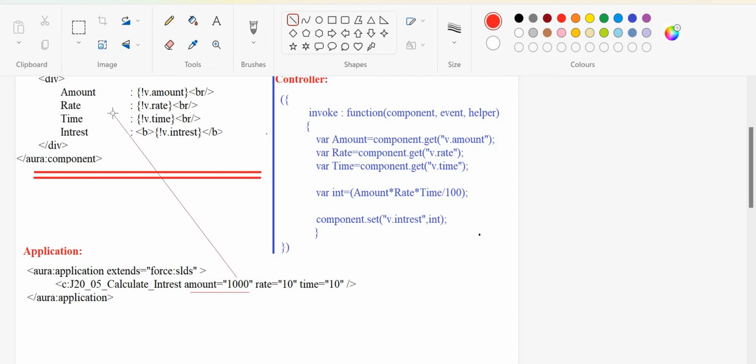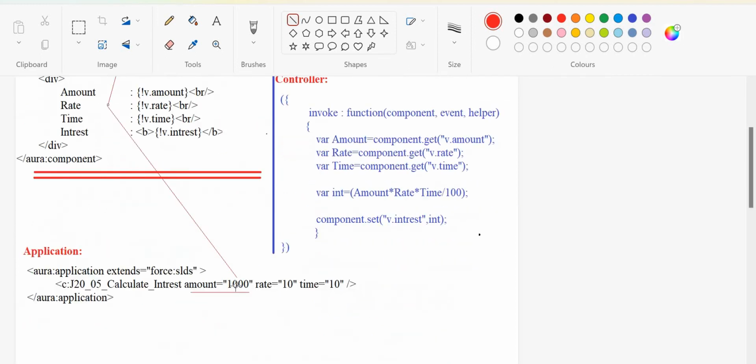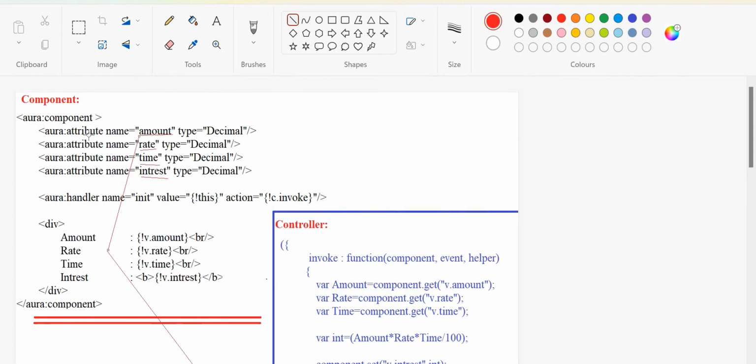Now this value will go to amount. So this 1000 is going and sitting in this amount attribute.